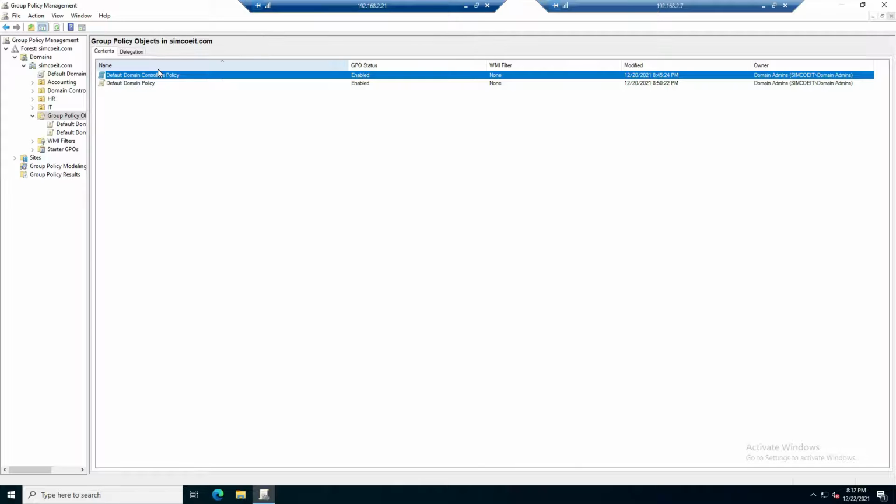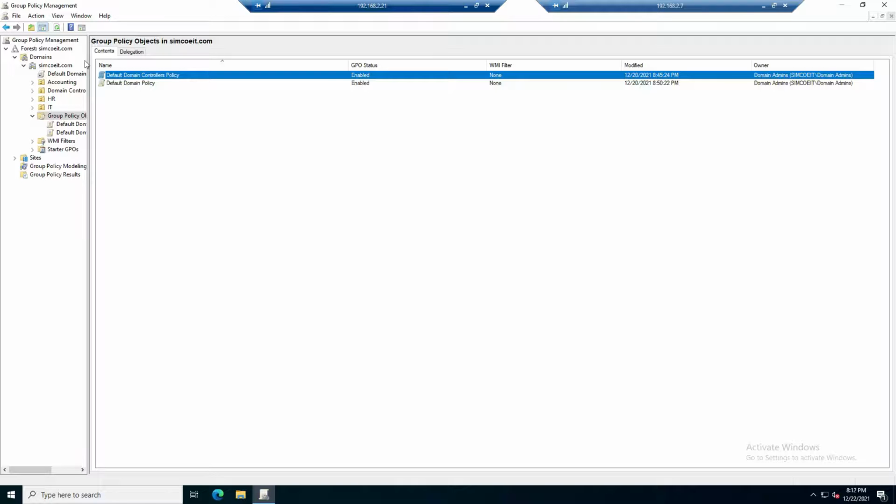With GPOs you can enforce password complexity to prevent users from using passwords that are too simple, block access to the command line, restrict access to certain folders, change the background image and a lot of other things. By default, group policies are updated every 90 to 120 minutes, or when a PC is rebooted. Some settings are applied only during startup or logon, such as drive mappings or automated software installation. Users can manually refresh group policy by executing the update command in the command prompt.